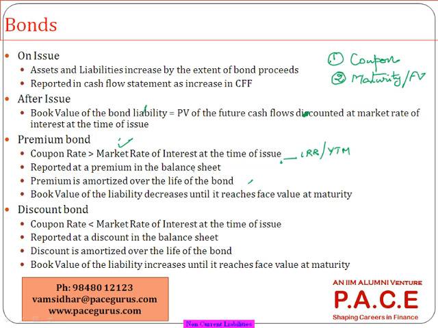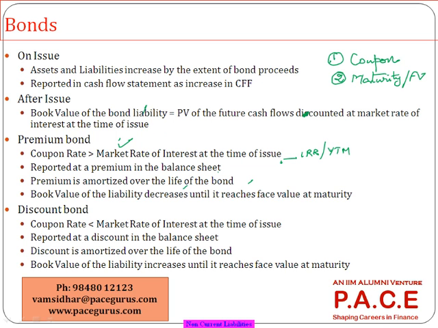Coupon, if it is higher, so higher coupons generally result in being sold at a premium. Lesser coupons will always get sold at a discount. So a 0 coupon bond always gets sold at a bigger discount because the coupon is always lesser than the interest rate. So it will always be sold at a bigger amount of discount.